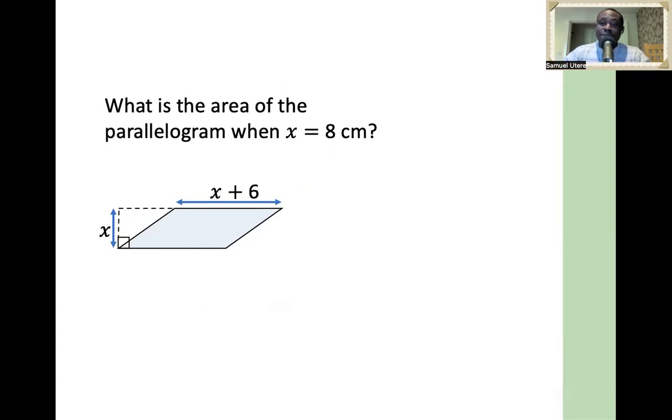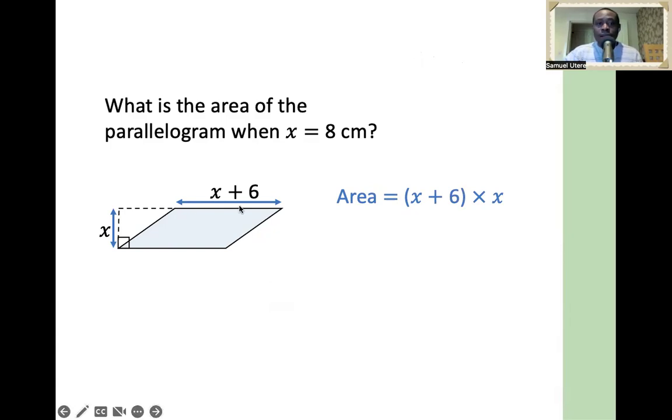All right. Let's now look at some questions that we could get where we have some algebra in the question, but it's not really difficult. So here we're asked, what is the area of the parallelogram when x is equal to 8 centimeter? Well, all we're going to do is substitute 8 wherever we find x. So we'll substitute x with 8. But let's write the area the way we would normally do it. Okay, because that's what we need to do when we find the area of a parallelogram, isn't it?